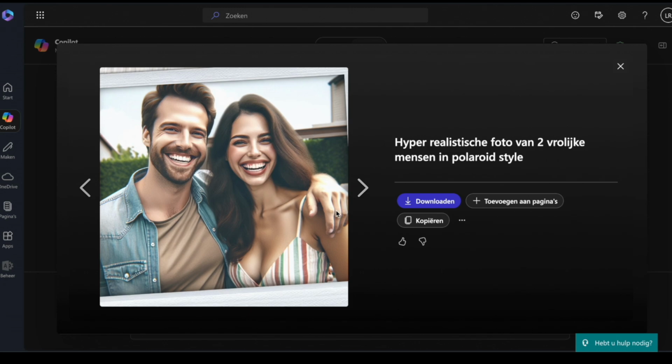When I create images, I look at the hands and the teeth of people, because a lot of times AI makes too many teeth or too many fingers, and I just like to check before I put this online. You need a separate license to use Copilot. This is how Copilot works in Microsoft. Use it to your advantage.